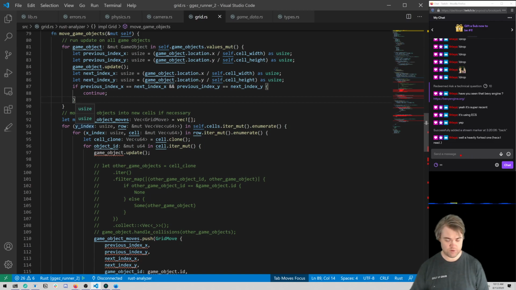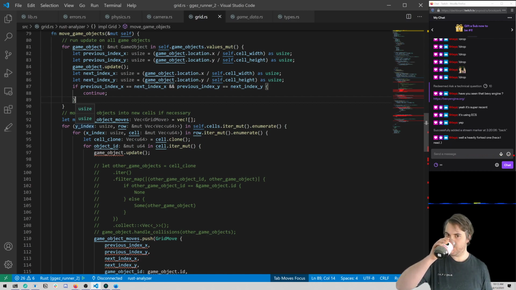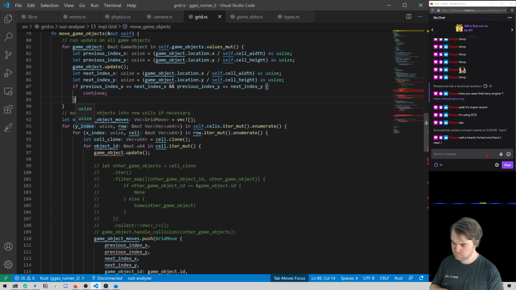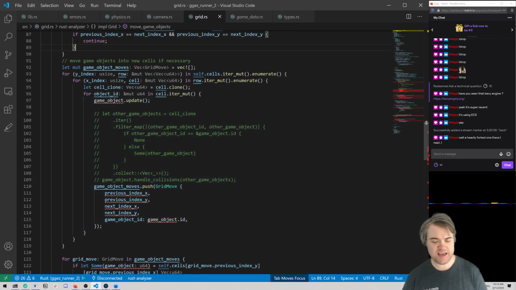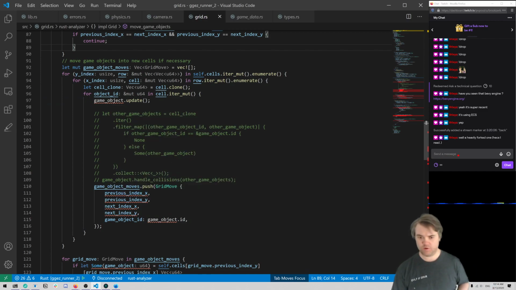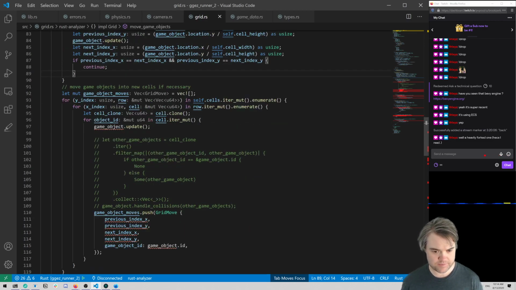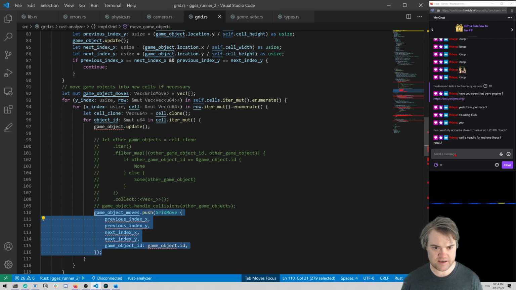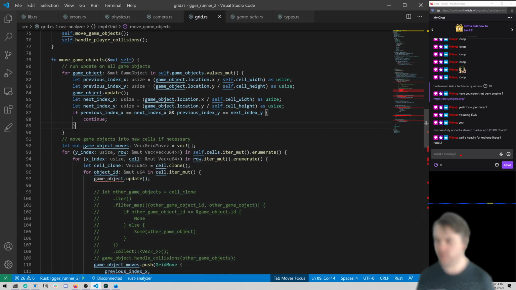If they did move, we don't change the game object. We change the grid. So in this case, we have the game object moves and where they're going. I wonder, however, if we could just do this in this one area here, because we know where they were and we know where they're going.